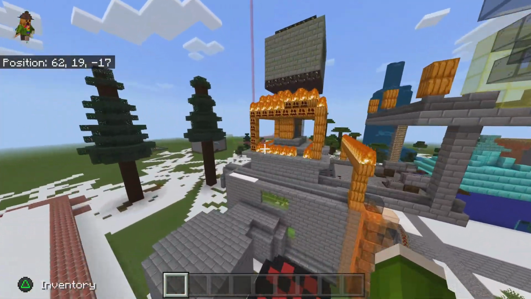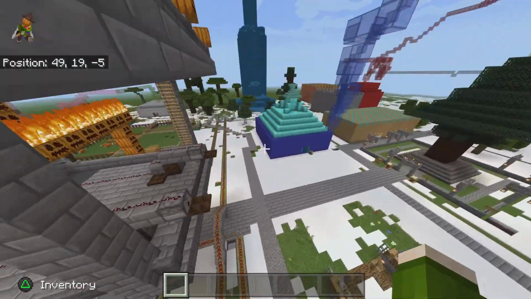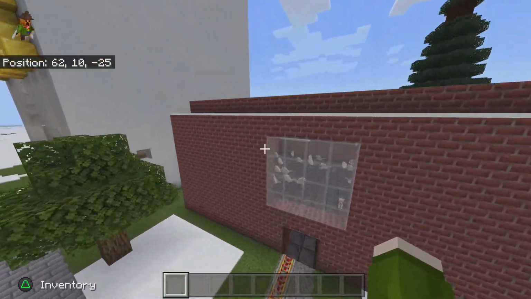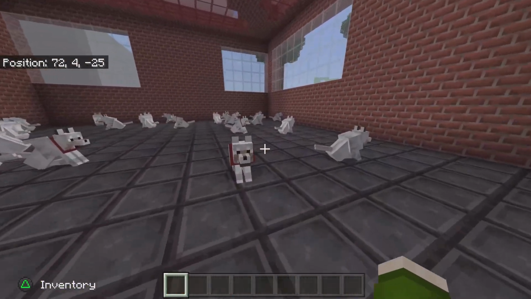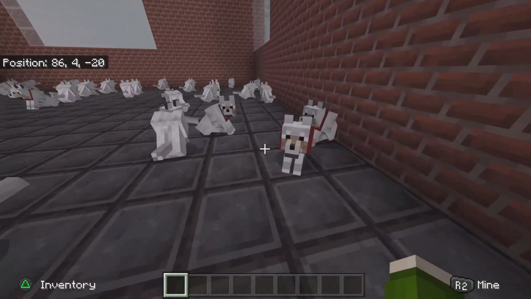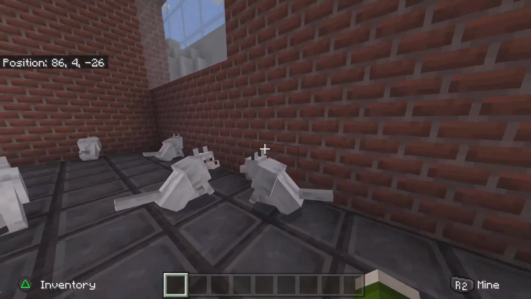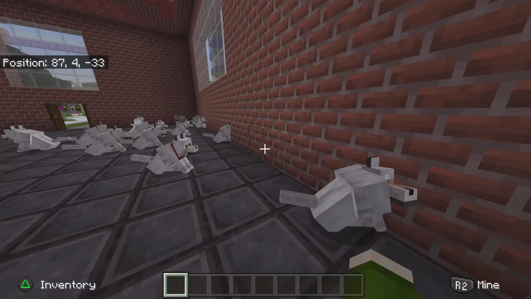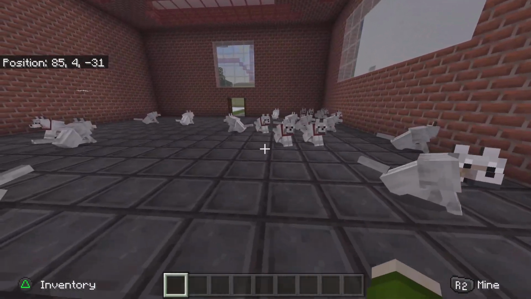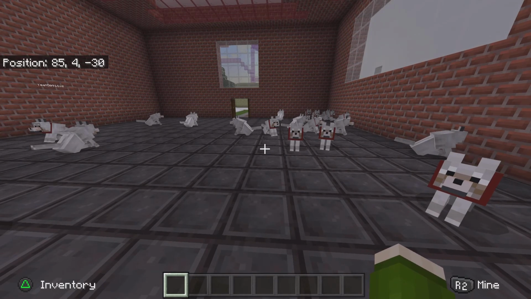One second. Go to my house for a second. Okay, just stand outside it. Wait, I'll go into the dog house. Show them the dog house. This is the dog house. This is where all the unnamed dogs are. Oh, why don't you make all these dog bots?